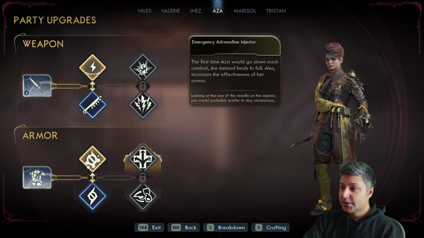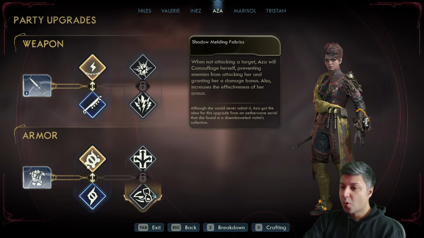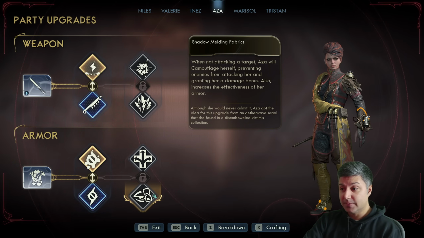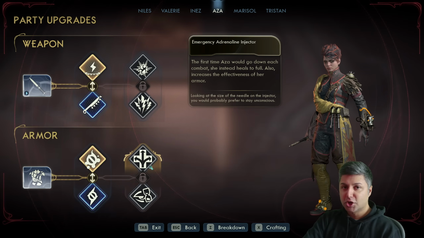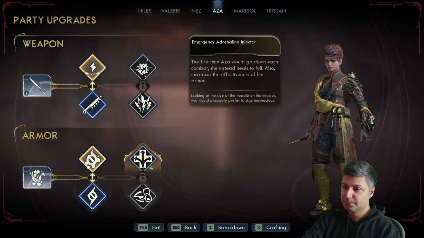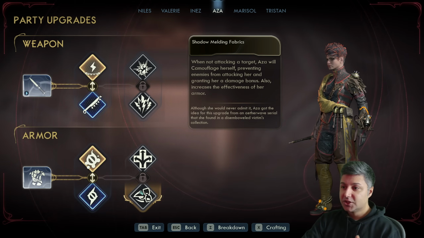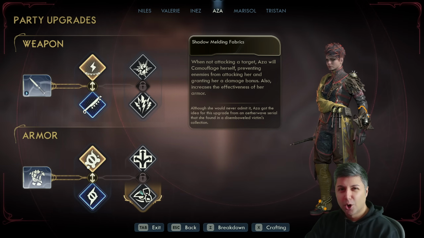For her armor, she has the first time she would go down in combat, she heals to full instead, or she has when not attacking a target, Azza will camouflage herself, preventing enemies from attacking her and granting her a damage bonus. So both of these kind of do the same thing. So this is if you've chosen to let her go directly at her targets and deal the most amount of damage. She's probably going to drop, she's not super tanky. This will get her back up, dealing more damage. However, if you've chosen her to flank targets, she will camouflage herself and deal even more damage. So she's going to lean more into that kind of roguey playstyle.